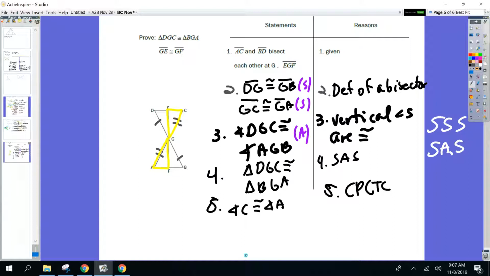Does everyone see that, though? C and A are both in these two I've highlighted and also in the big ones we just proved. So they are congruent by CPCTC. And I don't know, maybe this other next pair was the harder part. Kevin? Yeah, there are vertical angles there too. Remember, vertical angles are formed by two intersecting lines, which they are. So angle FGC congruent to angle AGF. Vertical angles are congruent.